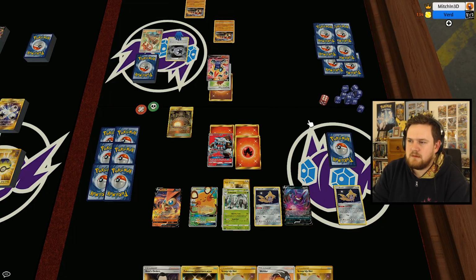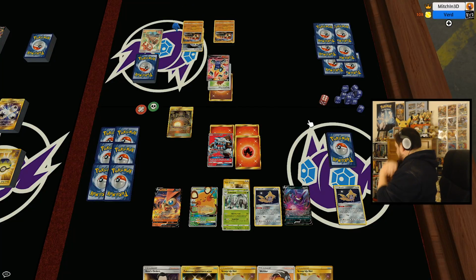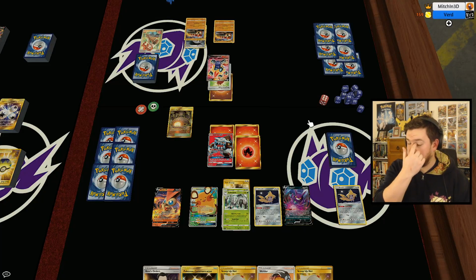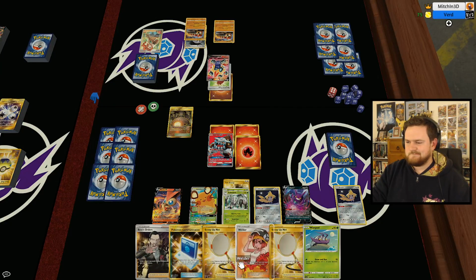I guess I will put a Twin Energy on my benched Failings. Oh my goodness gracious me! Bless you. Oh no, this has been a recording of massive errors today. Yeah. I'm just gonna pass, man. I can't do anything. Jeez, that's no good. Yeah, just bricked.